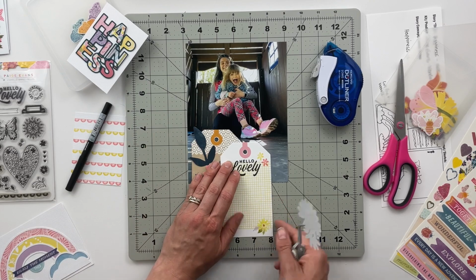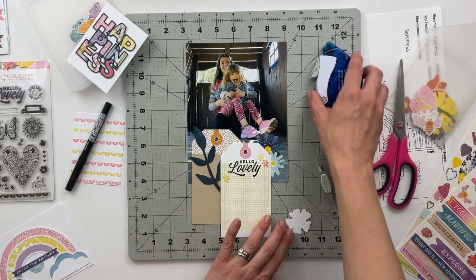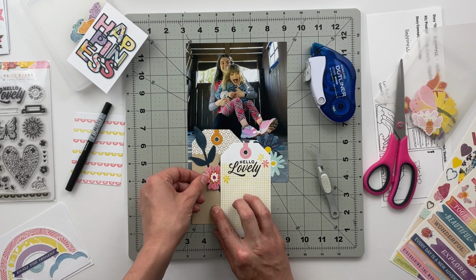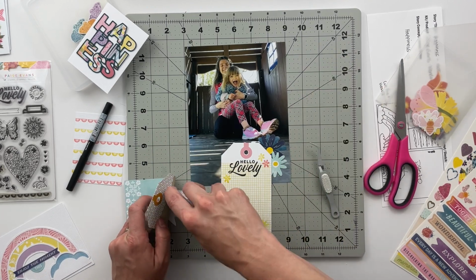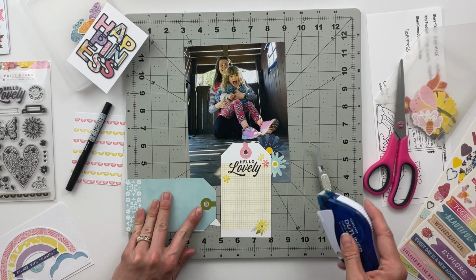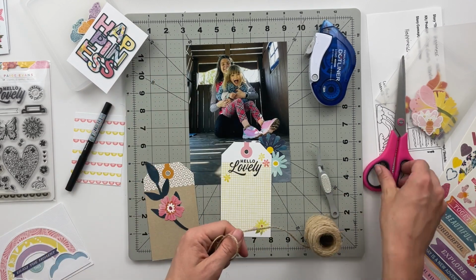So when I'm building my clusters like this, it really doesn't bother me if they are slightly different than when I laid them out. But for the most part, I like to work generally from bottom to top, but also you have to kind of play around with that a little bit. So I added the pink flower on top of the leafy bit there, and then just pulled the whole thing up in order to add adhesive to the rest of the leaf.